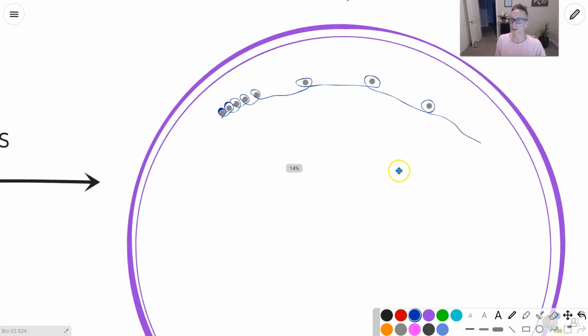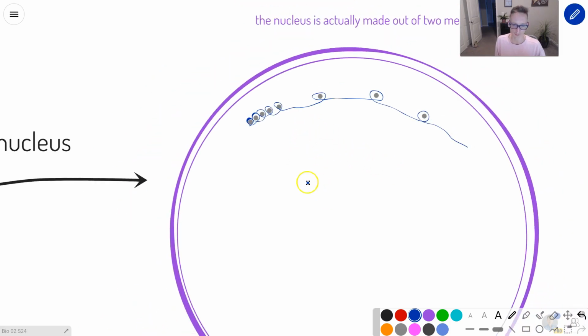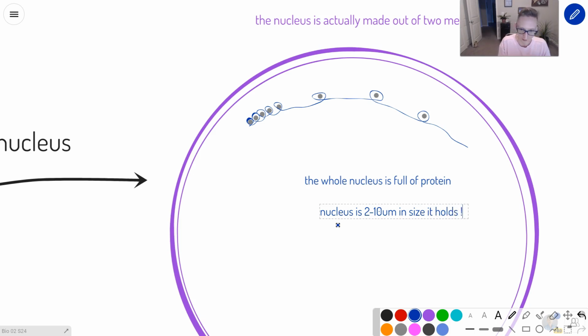And the whole nucleus is going to be full of protein. The nucleus is maybe 2 to 10 micrometers in size, and it holds approximately 2 meters of DNA.